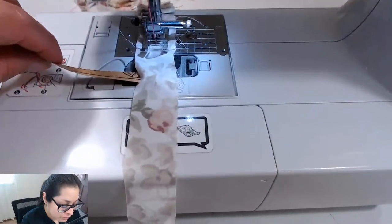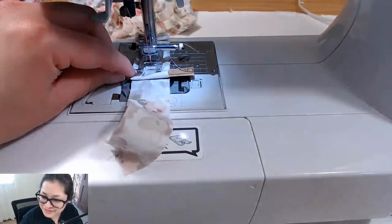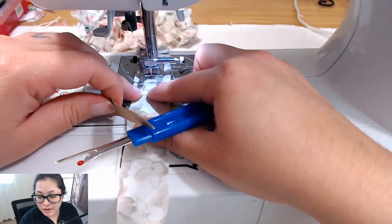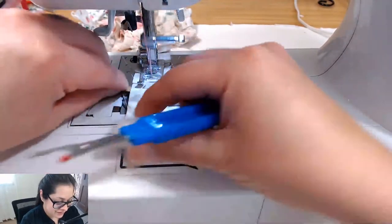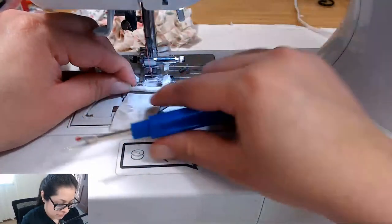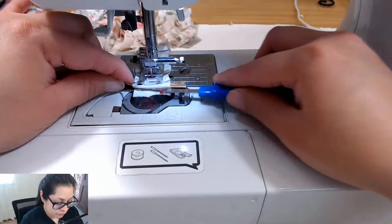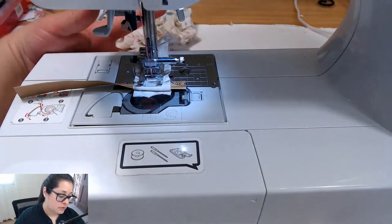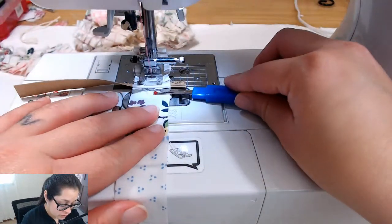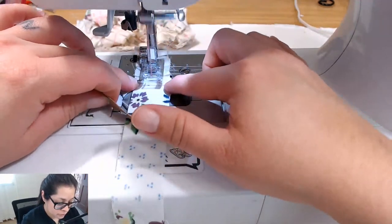Okay, I have the camera right in my face. Okay, now it's just at my chin. Okay, you guys, I'm trying to get the shot here without kissing the camera. Okay, I think I'm going to close the door. Like, you can hear everything. I know you can't, but it just feels like you can. Okay, so there's that. Now, checking on what fabrics I've been using. I'm gonna tuck this in. Okay, one second.